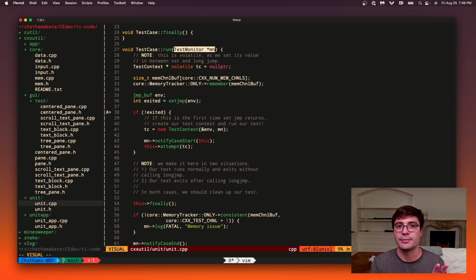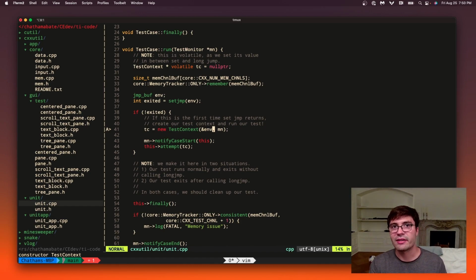Maybe I'm using that term wrong, but the idea here is that you might want to display the output of your test in many different ways, and you don't want the test itself to really be linked to the way it's outputted, because those are different pieces of software. So the test monitor actually provides a function for logging. When you log, for example, a fatal error or a failed assertion, instead of doing a very specific action, it will call the log function of the test monitor.